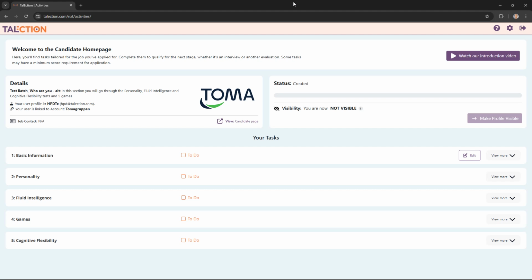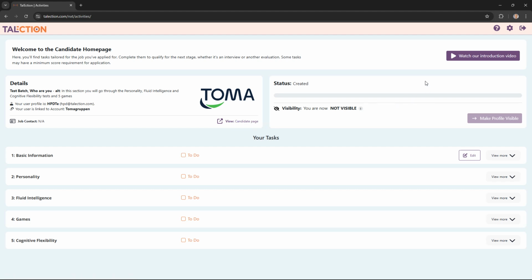So let's start off by a quick walkthrough of the different parts of this page. So you have the welcome text, and to the right of that you have a link to a video that will walk you through the solution and the page itself, which is this video. Below that to the left you have some details about the project that you are linked to, being a job application or any test project or an index project or some other type of project. Also here you can have a link to the page you started off at when you created your user.